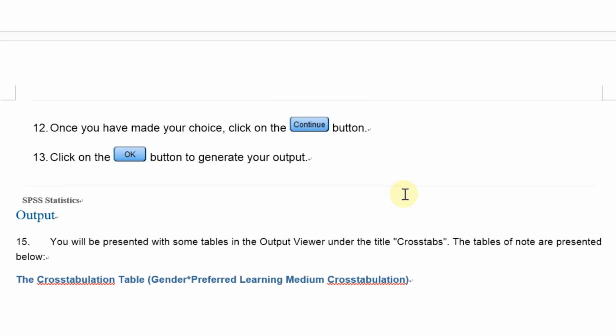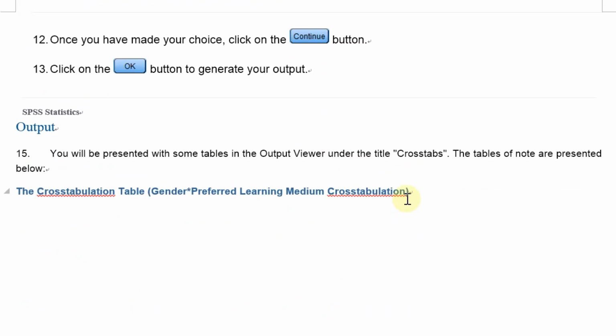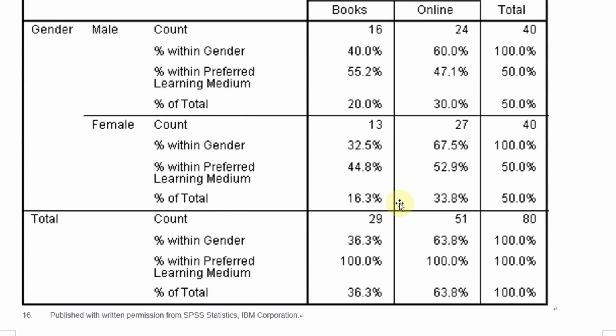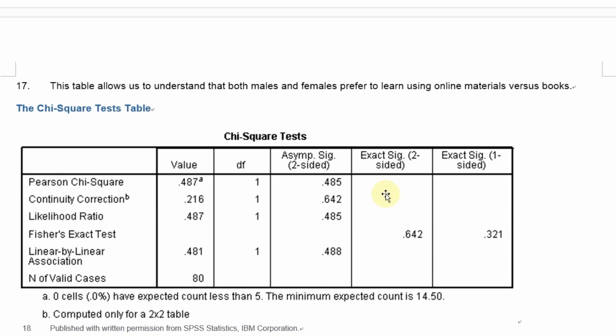So you can copy this one, and then you will describe the result. We will describe the result of this one. You have to see the result of the chi-square, the Pearson chi-square, this one. You have to cite this one, and then you make your reporting description, like this.